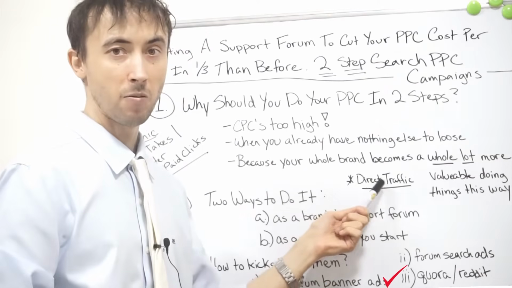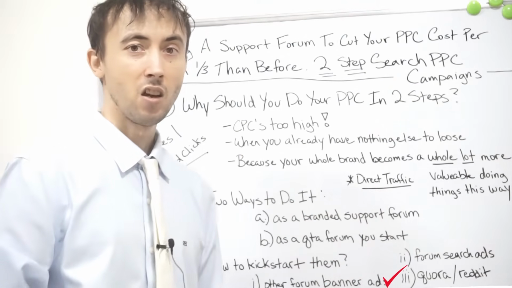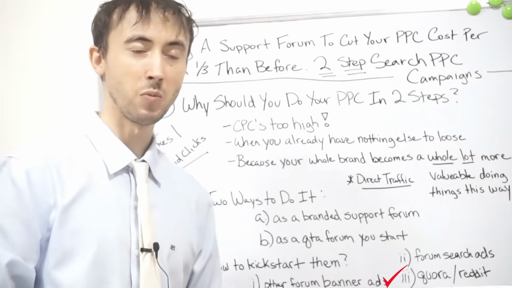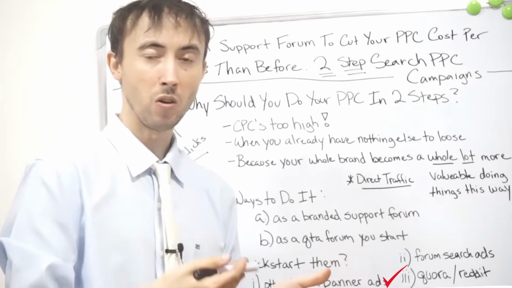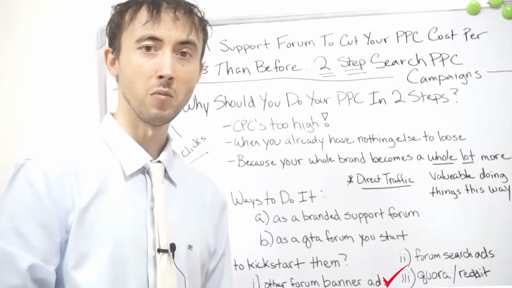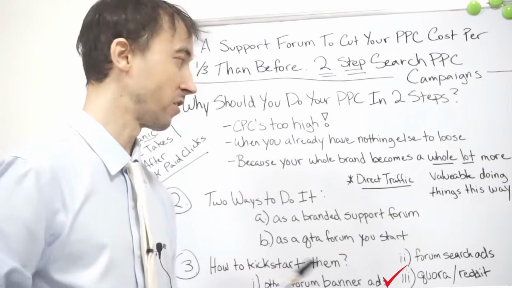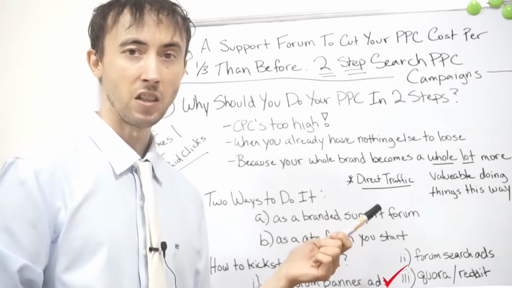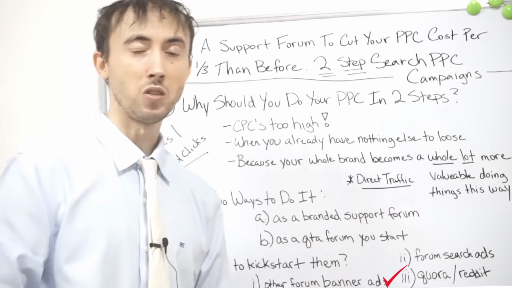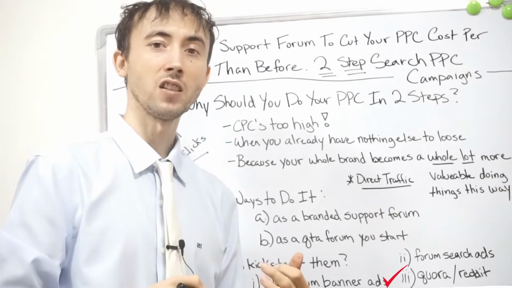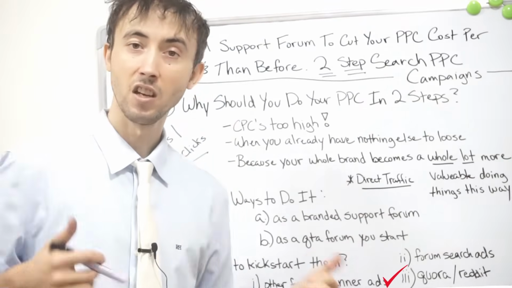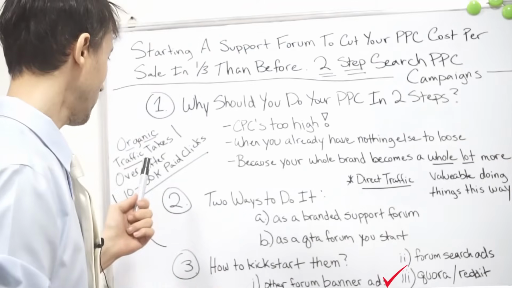And then you get direct traffic from the site directly, which of course depends on what you're selling and how much it is, but I've seen these support forums get 5,000, 10,000, 15,000 clicks a month, just on and on regularly. And then from that, you might be able to get 5, 10, 20 customers a month for free just from that, which pays more than the cost to moderate it. And then it was a $10,000 hard cost to get it up and going. That's a really good deal.